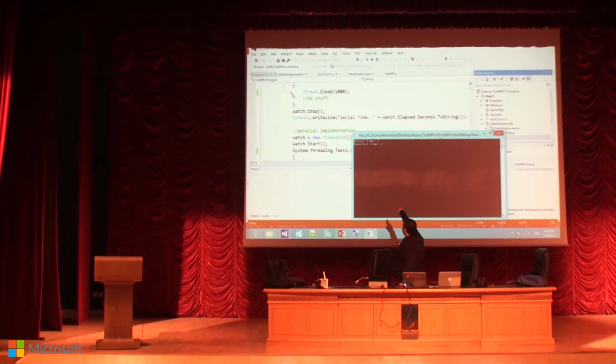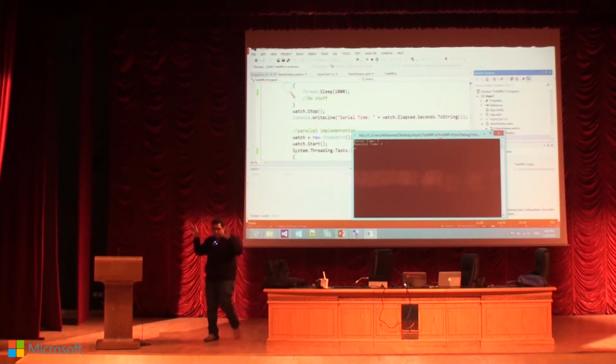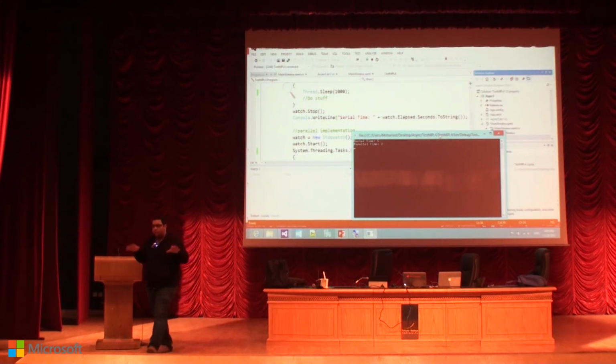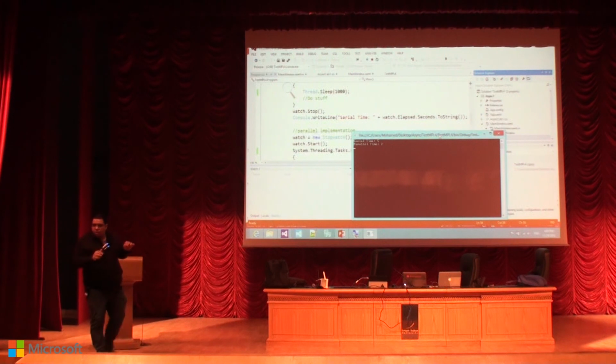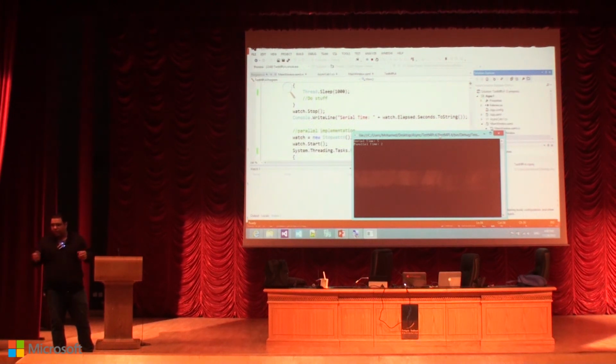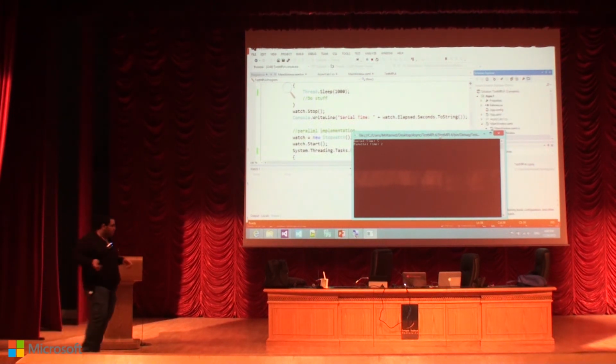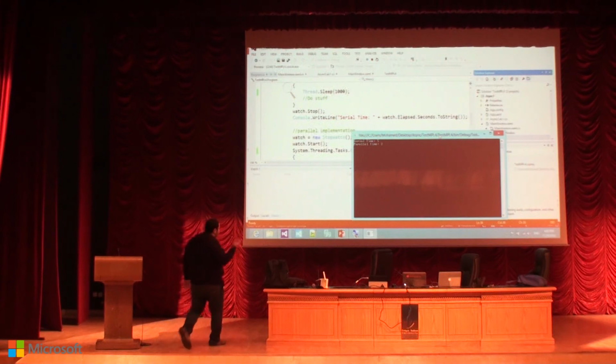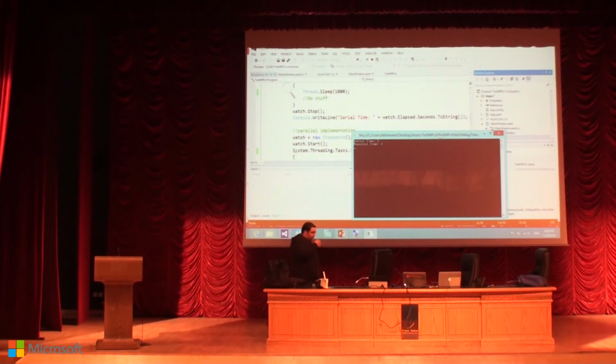So as expected, the first one took 5 seconds. The second one, the parallel one, took 2 seconds. Doing the same job, running the same exact code. So it's a huge benefit. You can span 100 if you have more cores. You can span hundreds of threads at the same time.